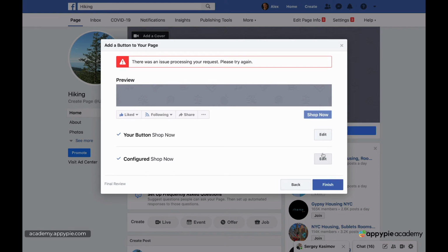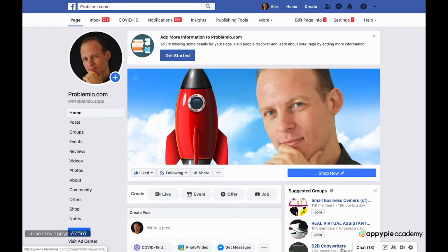And it's that simple. Now, here you see I have an error, which doesn't matter because I think this error is probably because it's a little bit of a dead page. But in your case, it should be pretty easy to set this up. Once you have this up, let me actually show you on my more updated Facebook page. Let me show you how this all looks and how to work this feature. This is my actual Facebook page of my business, and you see I have this shop now button set up. And if you look at the bottom left, you'll have this shop option, and you have an option for offers.